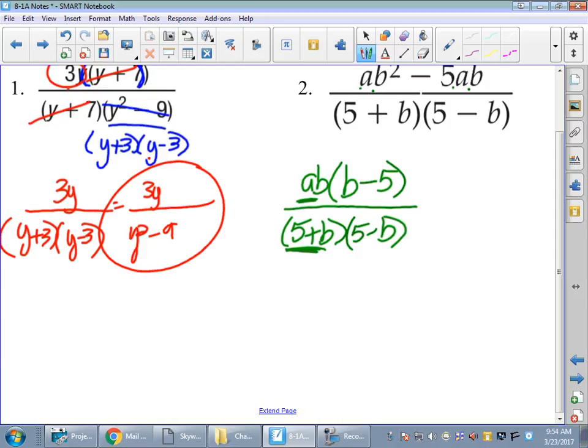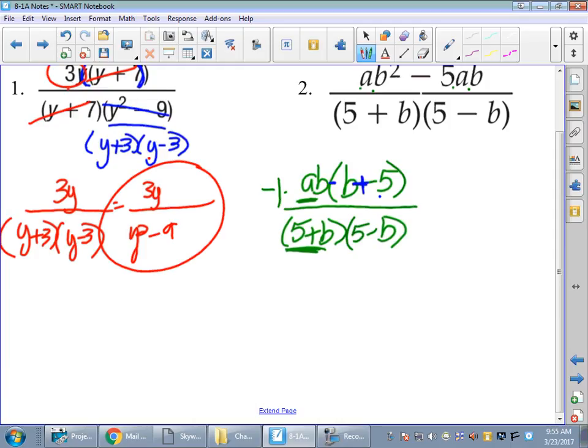But these other two quantities are so close. But the problem is, they're actually opposites of each other. They're not the same factor. It would be like a 3 and a negative 3. So there'll be a remaining negative 1 somewhere. So what we can do is we can switch one of them. I'm going to factor out a negative 1 from the top. By taking out a negative 1 from that quantity, that would make my positive b turn into a negative b. And if I factor a negative 1 out of negative 5, it turns into a positive 5.